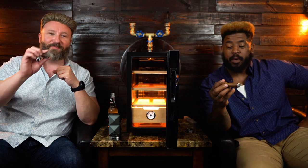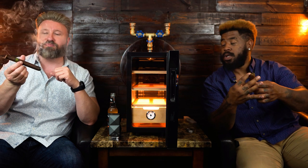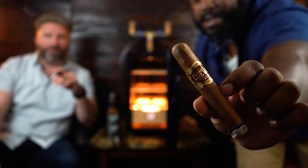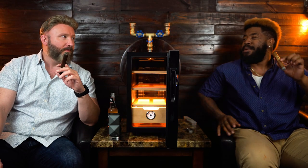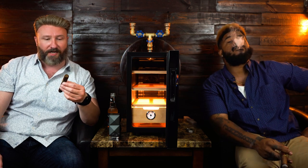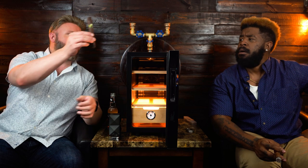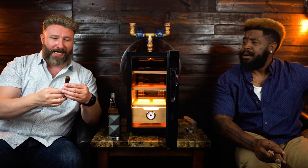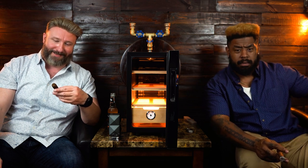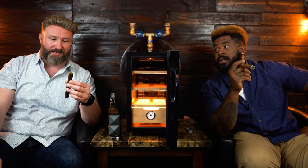I am smoking the Casa Cuevas Habano in its Robusto size. I'm going to give a shout out to Dad Smoking Cigars for supplying me with these sticks. And today I'm smoking for the first time an El Septimo. Shout out to El Septimo Cigars. This is the Gilgamesh 7.